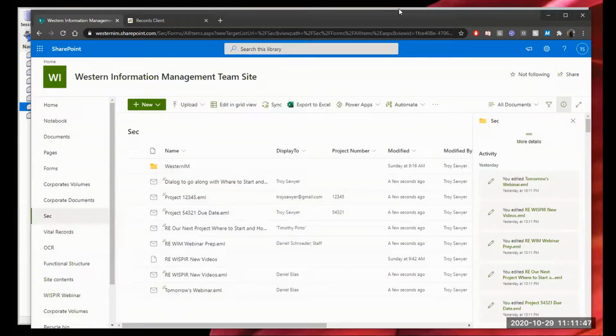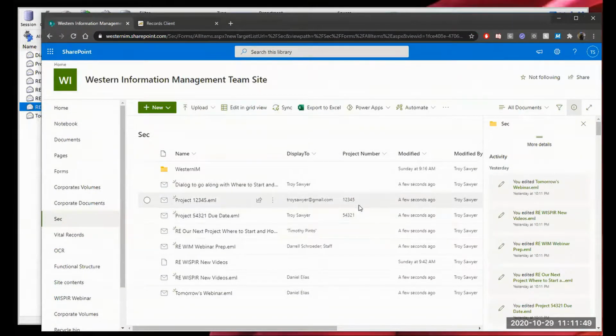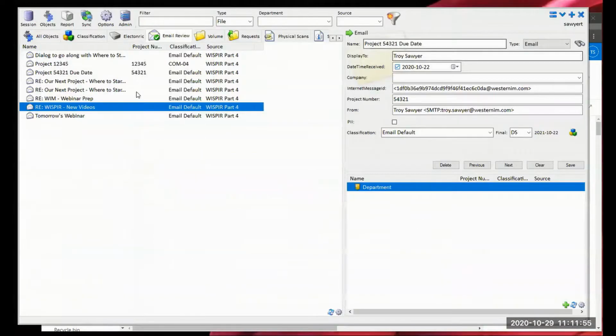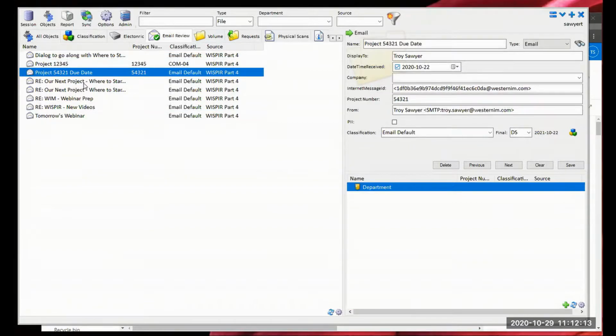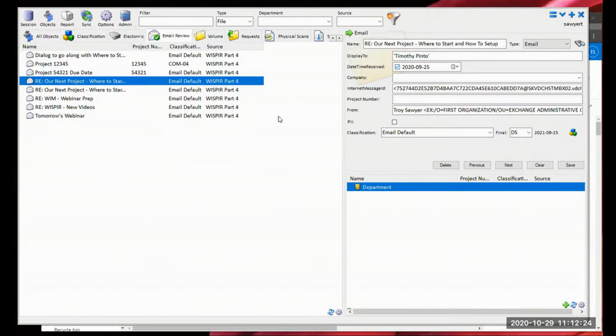So let's actually finish this idea of how we can use that metadata field to help us organize the emails coming out to SharePoint. So I'm going to go through here in this email review tab we set up last part in part 4. And what we did is we created this tab to say, show me all the emails that weren't flagged for PII. So this is something where somebody can come in to do some more indexing for us. We automatically found a couple of project numbers, but all these emails I know are associated with a project. So I want somebody to come into this tab, give them permission to access this tab. All these emails are not flagged PII, and let's just do some indexing here.